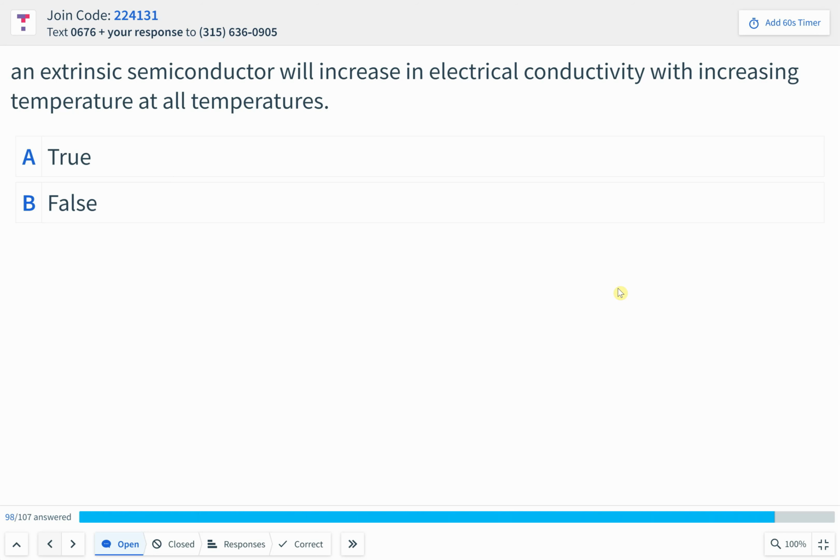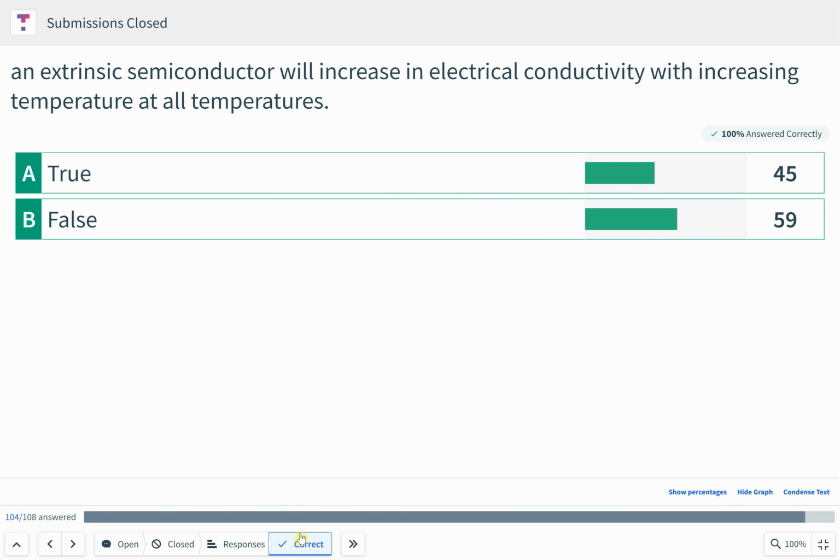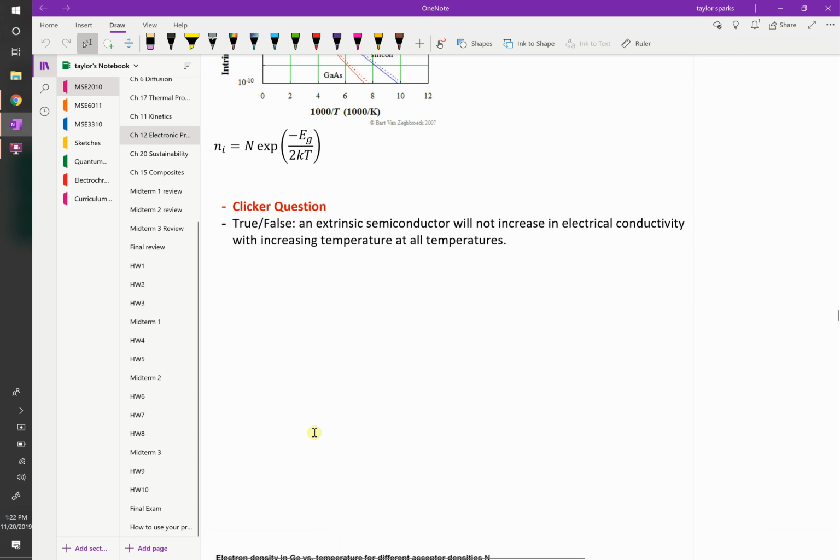So get your answer in. We're going to close the poll. This one, I think I give credit either way because it's tricky. So I think this is just participation, but get your answers in. Okay, I'm going to close the poll. Okay, the answer is technically true, but it looks like it's false, and I'll show you what I mean. So you should have gotten credit no matter what by answering something here.